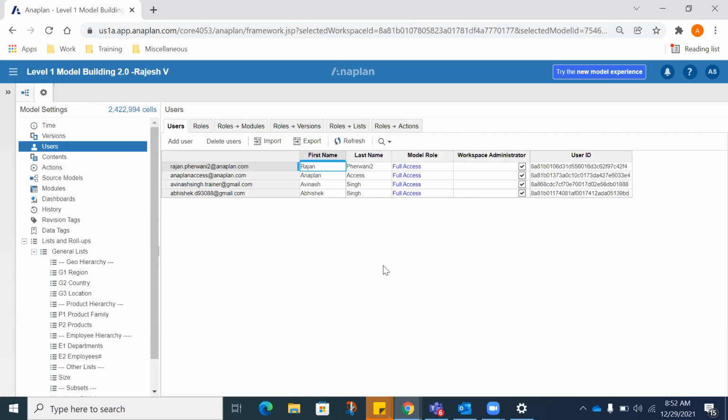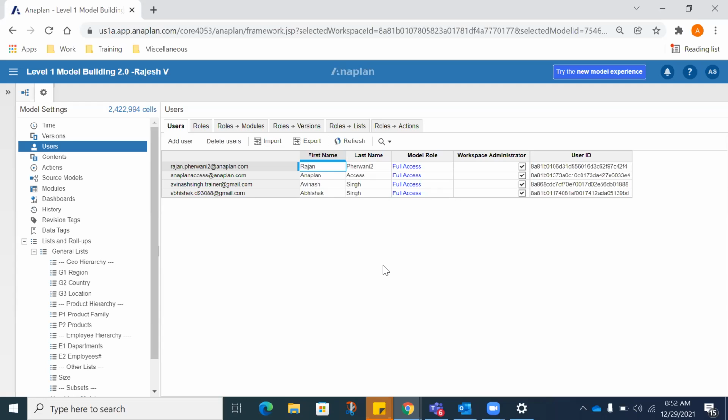Abhishek, sorry, I was disconnected for some time. So when you're saying roles, we create the roles here and then give access to a particular module. Yeah. It's more like suppose there are 10,000 employees in an organization and only 10 people are HR people. And suppose this financial planning model, a lot of other people will also be using apart from HR. You don't want the fellow users to have access to see the salary of the employees. Only the HR people can see that.